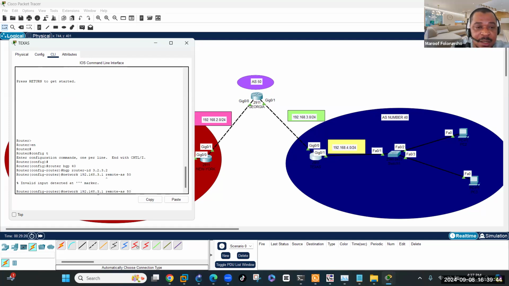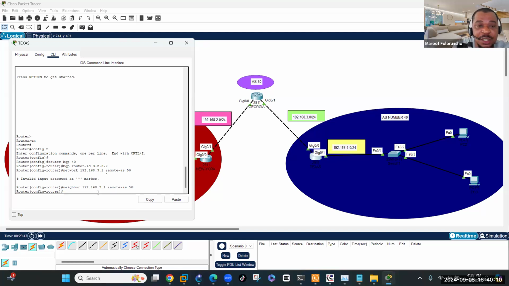What is missing here? Oh, sorry. It's neighbor. And nobody corrected me. Neighbor 192.168.3.1 is remote AS 50, in the same process, doesn't change.